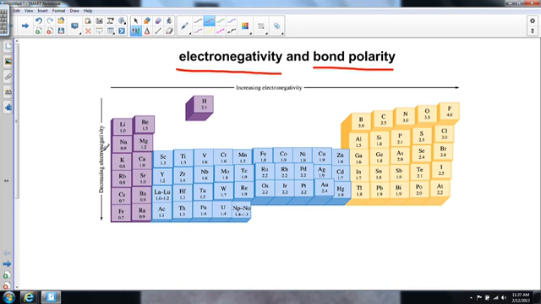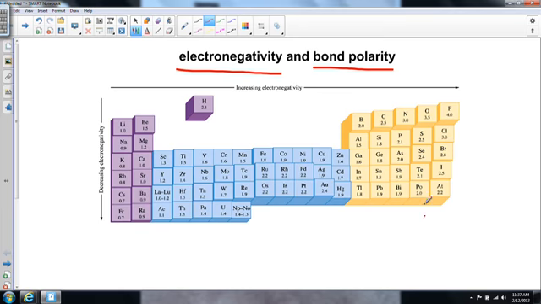This chart gives you an idea about the relative electronegativity values of elements across the periodic table. The noble gases are not included here because they're essentially not electronegative at all, particularly the top ones. But when you look at this table, what do you see in terms of a trend of electronegativity? Well, you can see the numbers go up from left to right and from bottom to top, with the most electronegative element in the whole table being fluorine.